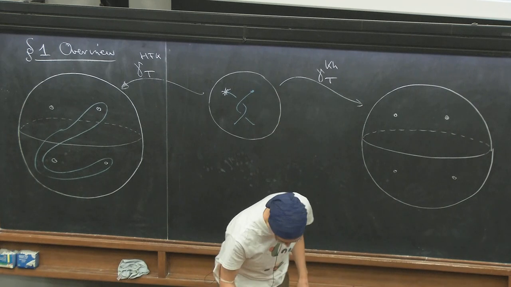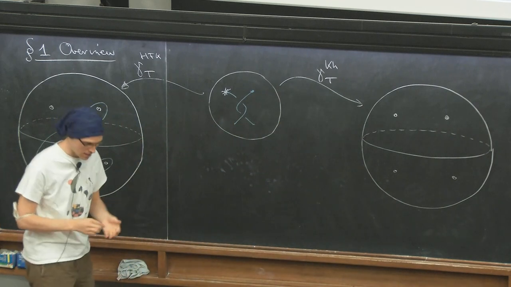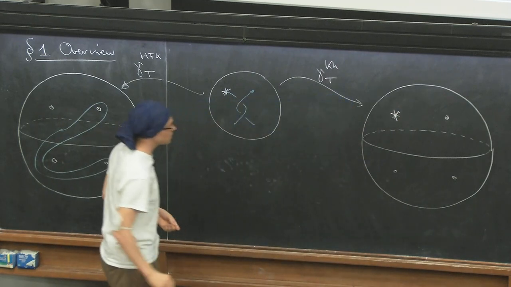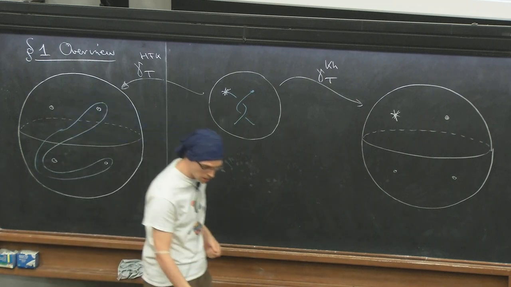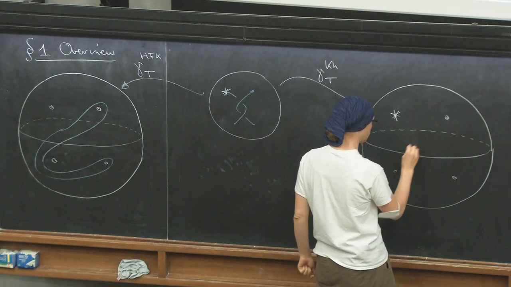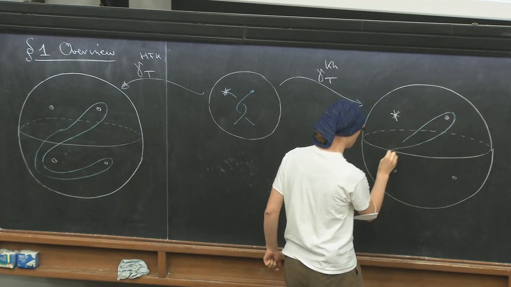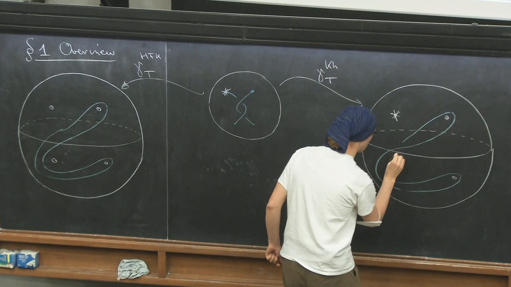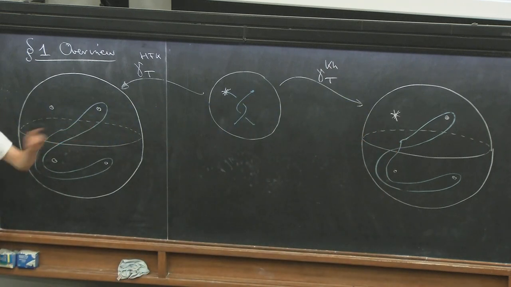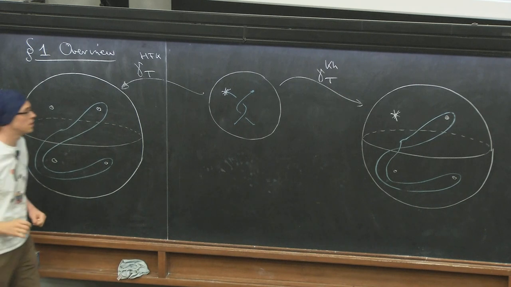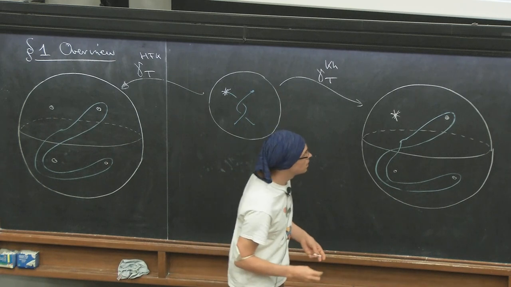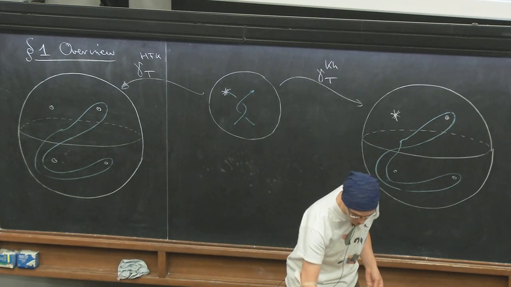Once we've done this, we should also distinguish this tangle end from the others. And now I can draw the multicurve invariant for this one. Again, we only have a single component, and it almost looks the same as this one, except that it's now a figure eight curve. It has a self-intersection point at this point.